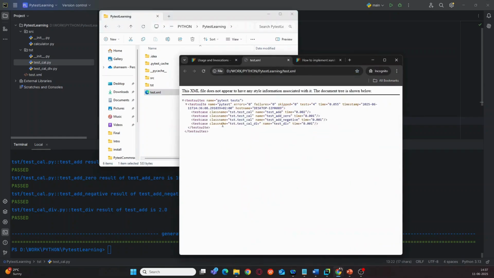You see the report is being generated, which says the class name, that is basically the location of your test, that it is under the package test, under the file test.cal, and what methods got executed and how much time each method took for the execution. This report is very useful when it comes to integrating and running your tests as part of the Jenkins pipeline. Jenkins by default has a plugin to parse the JUnit reports.